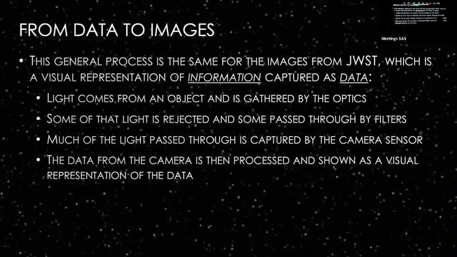So again, really all these images, are these the real objects? Is that what they really look like? Isn't that just false color? Well, we captured data. And the information that we captured from this data, we chose to represent visually. And we can do that in a whole host of different ways. But ultimately, the light comes from the object, and that light is very real. You know, different filters on different objects would give you different information. Maybe not at all. Maybe the object isn't emitting that sort of light that we can assign to the different color channels in our representation. But ultimately, that is what we're doing.